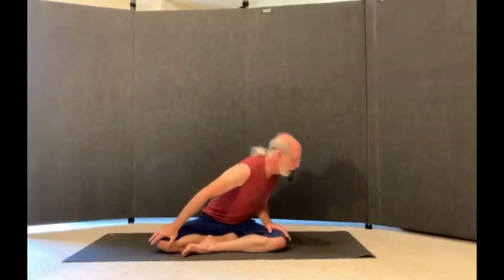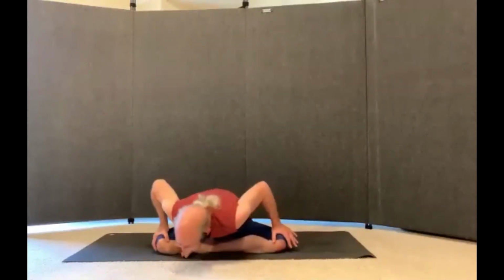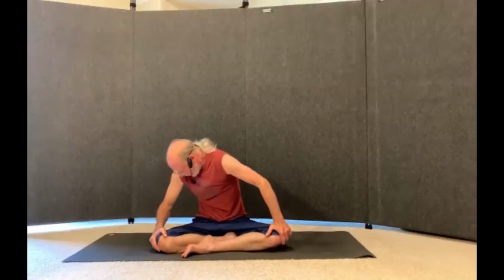One more time on this side. Reaching to the left side. Pull yourself around. Chin on chest, spine rounds. Draw the navel in as you come up.